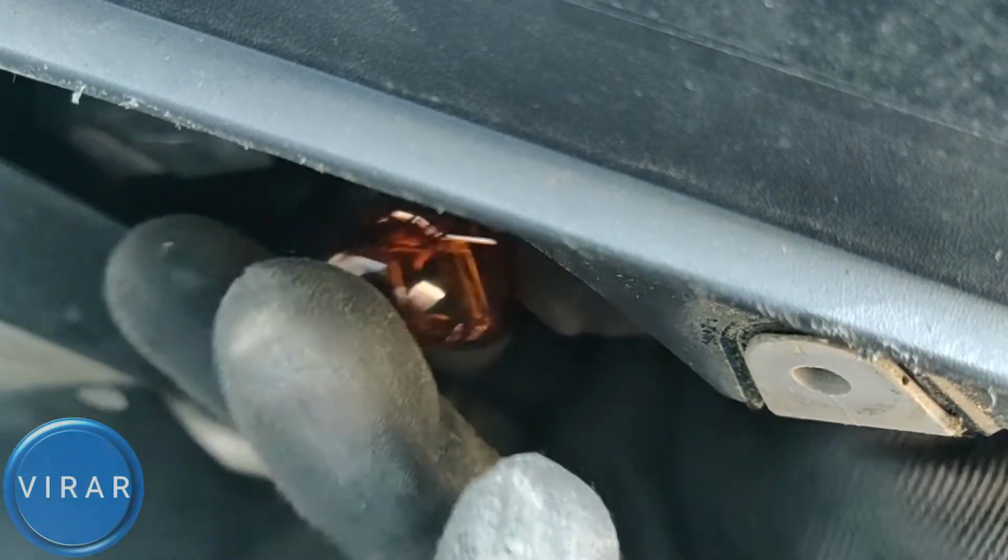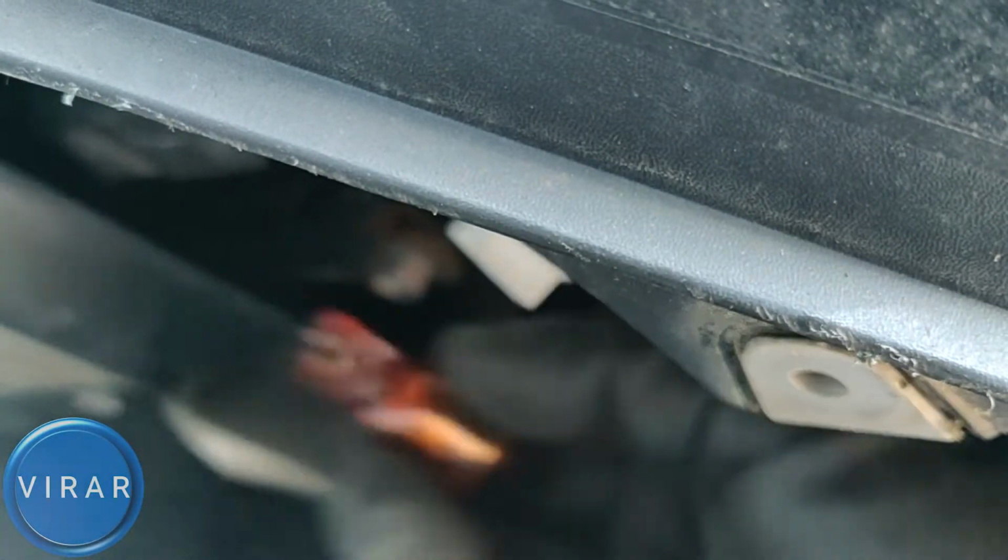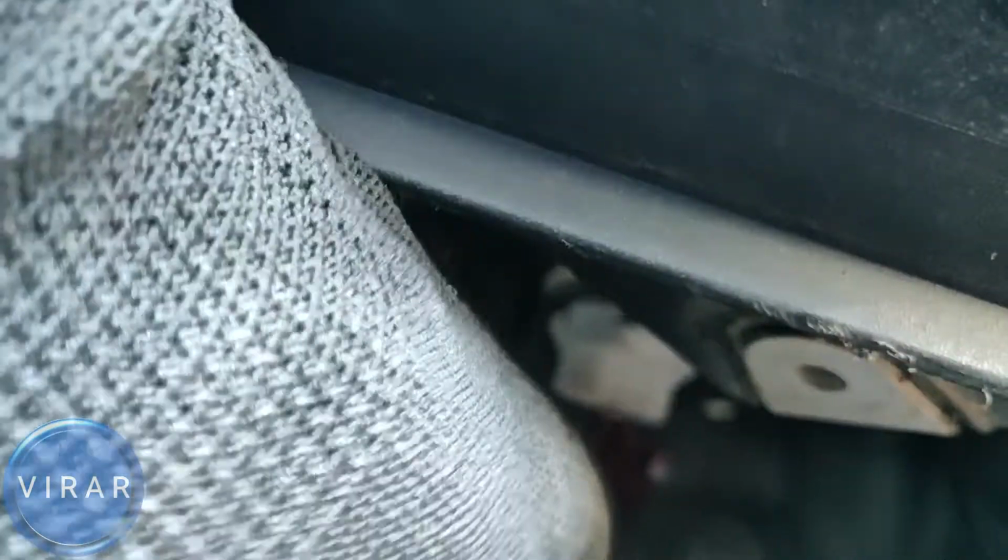Now the replacement bulb size is T20 or 7443. Again, T as in Tom, T20 or 7443 or 7440. Either one of them works.